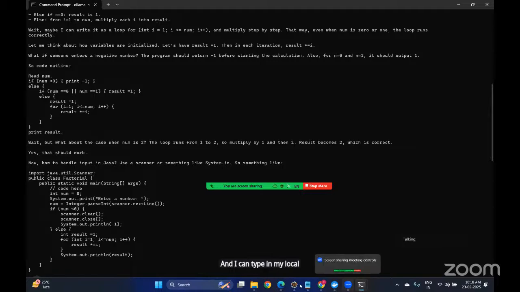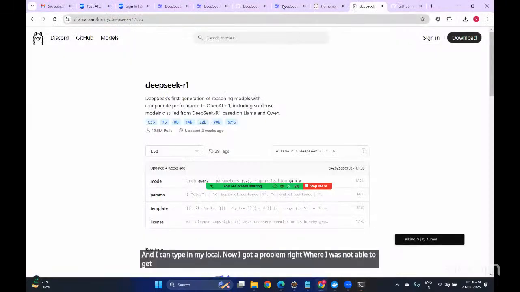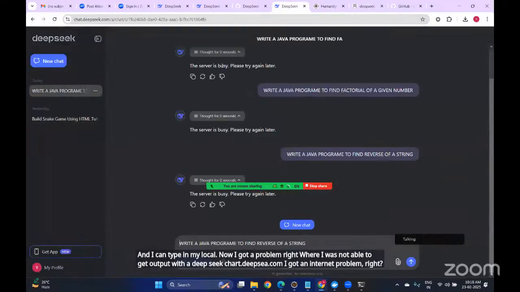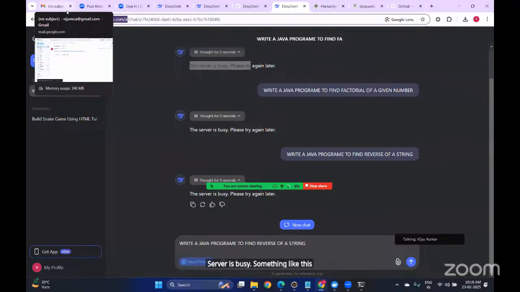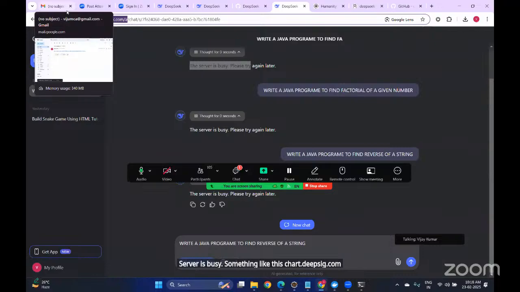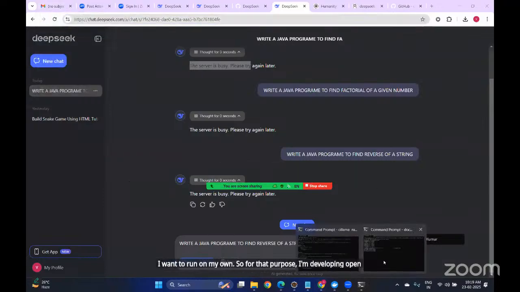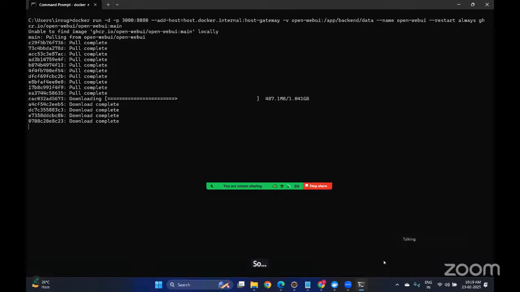Now I got a problem, where I was not able to get output from chat.deepseek.com. I got an internet problem, server is busy. I want to learn and run on my own. So for that purpose, I'm downloading Open WebUI locally. Maybe a couple of minutes it's going to take.